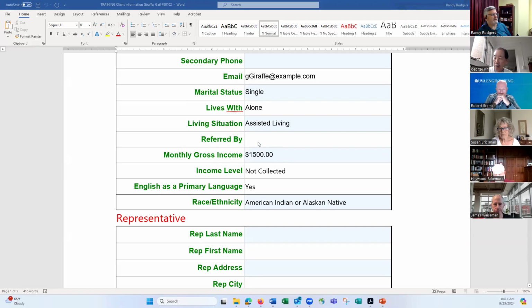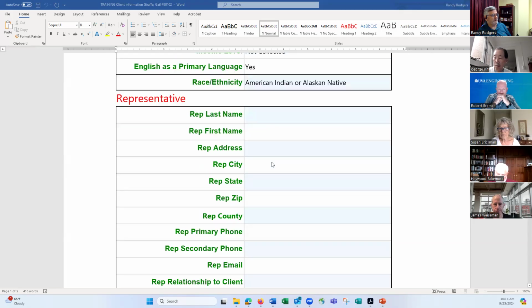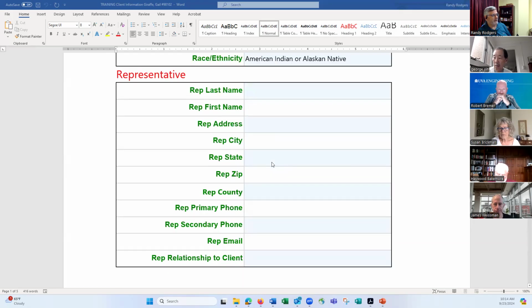And we will have times that clients fill out net income or estimated income, where they'll just put in what they get in Social Security and not what they get in pension or anything like that. So as we look at this client in Medicare, we might be looking to see if they're on LIS and then asking questions about if they should be on LIS. Now, this person doesn't have a representative.